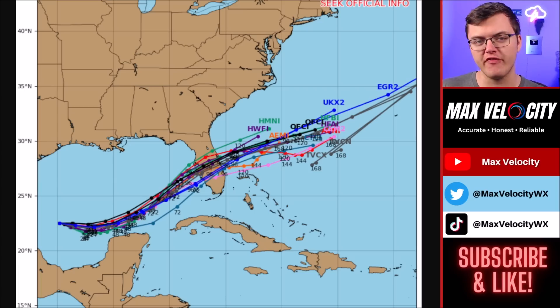Most models have shifted further south over the last 12 hours or so, and we're going to see this wiggle-wobble effect a lot over the next 12 hours. We could very easily see the shift again to the north, or it could also shift south. But many of the models have a consensus of landfall just to the south of Tampa Bay, though that could change.